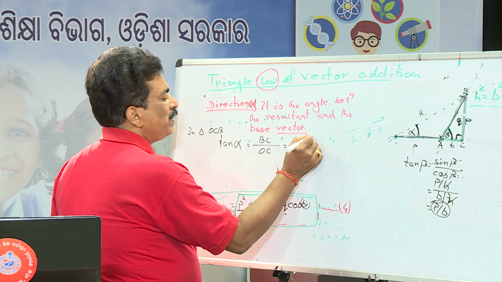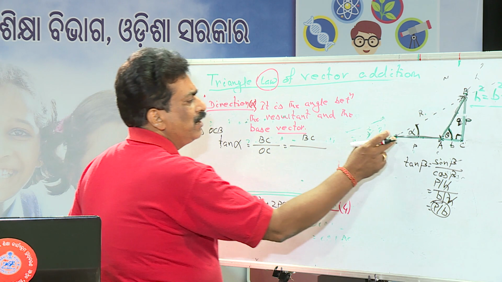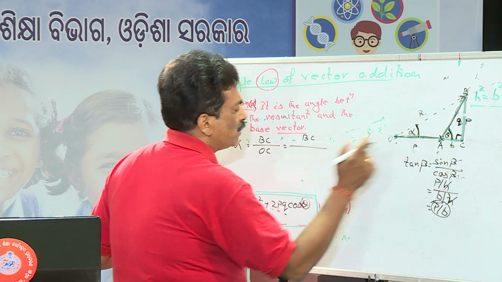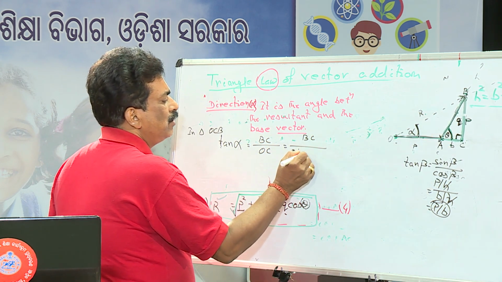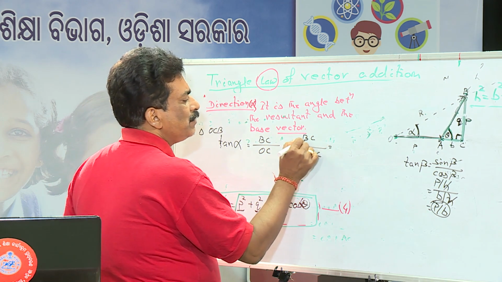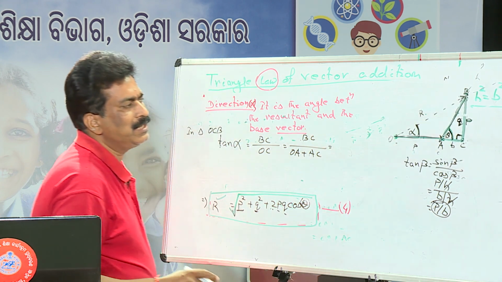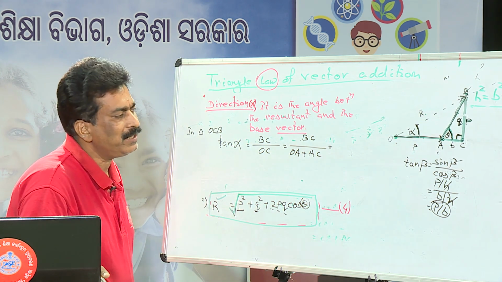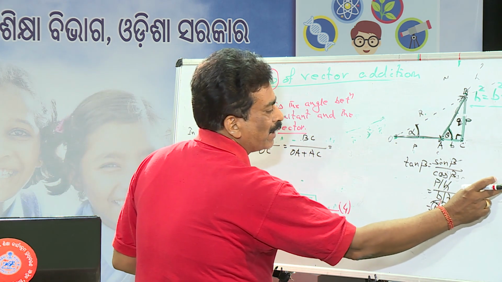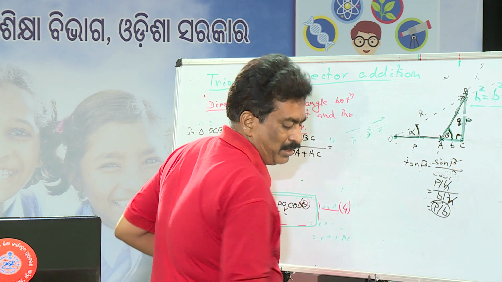So I have just written this for BC. Let us now see for OC. OC is equal to OA plus AC. So that is OA plus AC. You see BC. Sir, what is the value of BC? BC is not known to you, but you have gone through equation 1, not equation 1, equation 2.